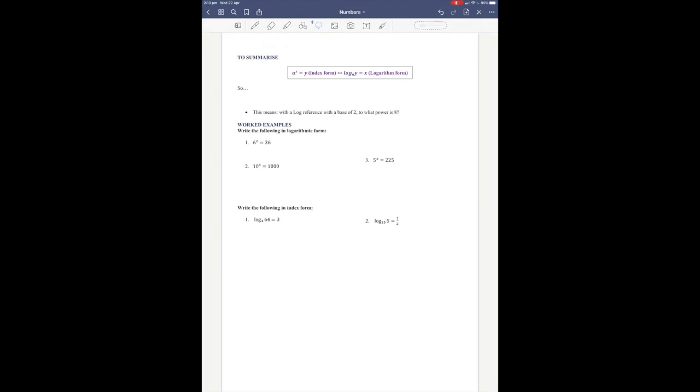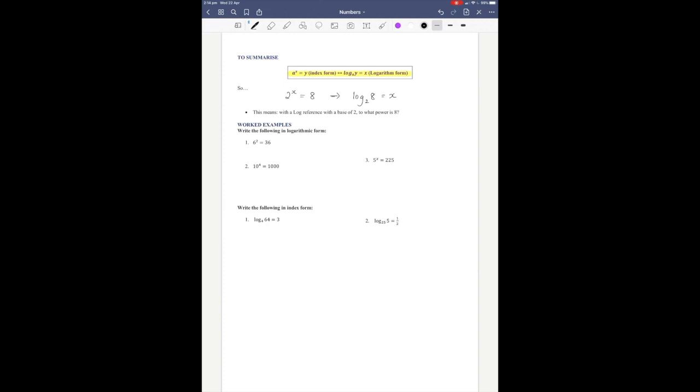So if we move on, basically what I've put here is a summary, so this should help you out in case you are struggling to make a connection. It's okay, this will take a lot of practice, but once you get your head around it and you notice the pattern, it becomes a lot easier to get a hold of. So, if you're wondering how on earth you remember this, think about this. We can write 2 to the power of x is equal to 8, and this can be rewritten as log of 8 to the base of 2, and that's equal to x. So I'm asking, how many of one number do we multiply to get another?